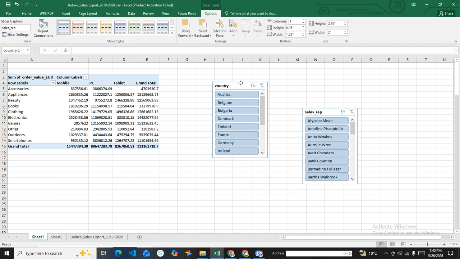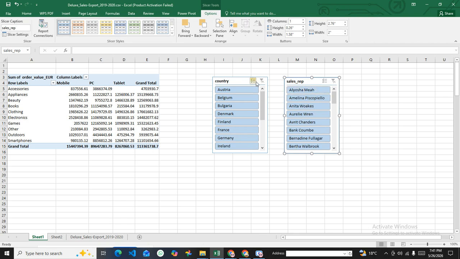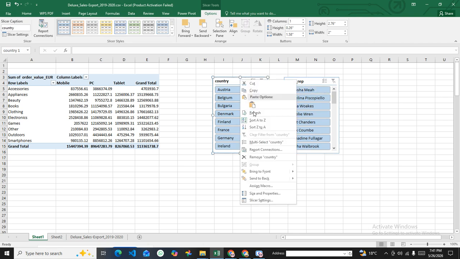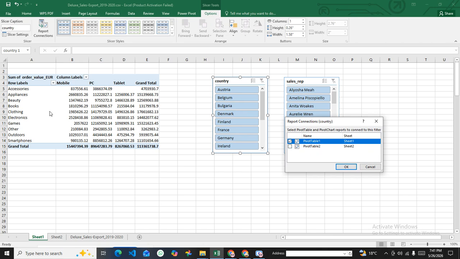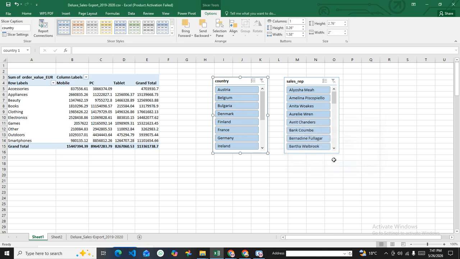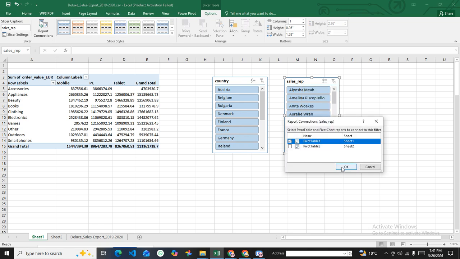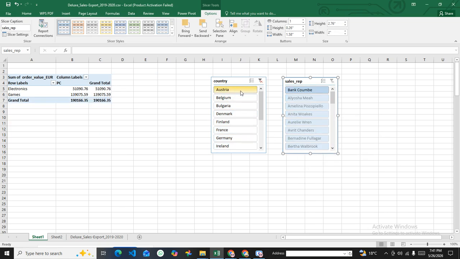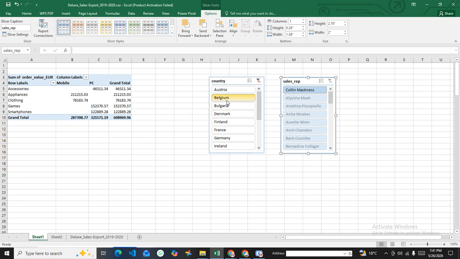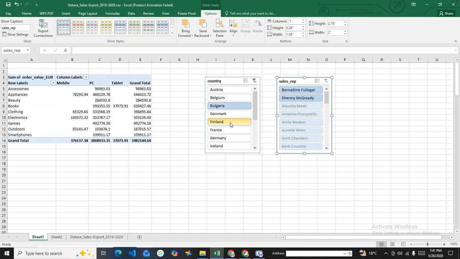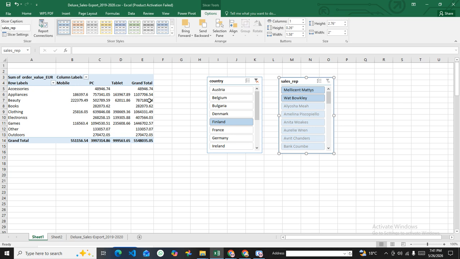So I'm having slicers right over here, where I'm now able to do what's called a connection for this pivot table 1. I want to create another connection for pivot table 1. So I'm able to see what's happening there. I hope you're able to see that, team. Even what's happening in my data on my left. I will see that, Madam Marian. This is just an overview.